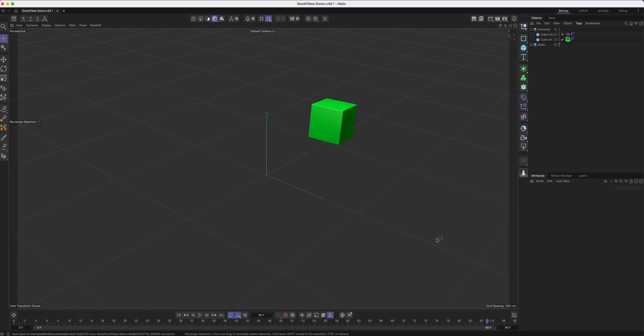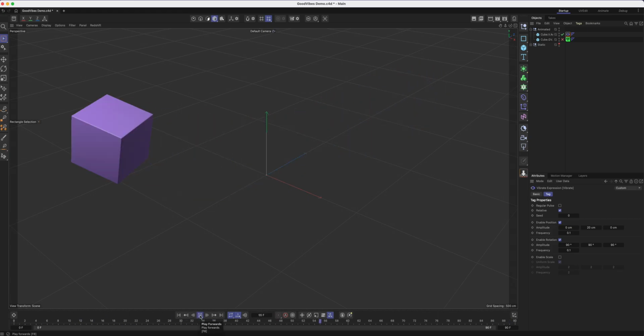It also solves a couple of other problems that I had with the vibrate tag as well. If I turn the standard vibrate tag back on, if I've got some keyframes animated along this, and then let's say I want to enable the position as well, it kind of goes a bit bonkers with the keyframes on top. And also every time I rewind, it just keeps changing position. Not great when I want to art direct scenes a bit more. Good Vibes obviously doesn't do that. It records the base position when the tag is applied. So every time you go back to the start, you're going to get the same position every time.